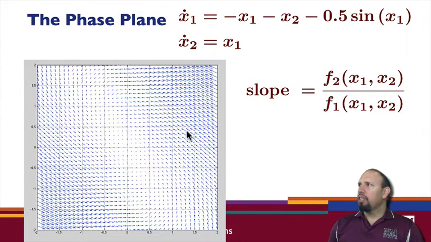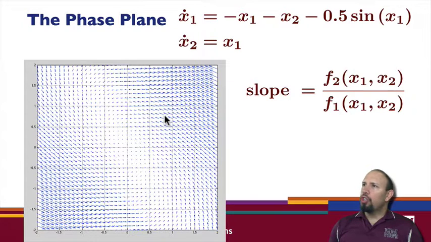The vector field here is such that the vectors have length. Sometimes the vectors are really small in length. So they have two things: direction and length. The slope can be shown to be given by this expression for any of these. Again, this is x1, this is x2, and I'm plotting these functions as a function of x1 and x2.